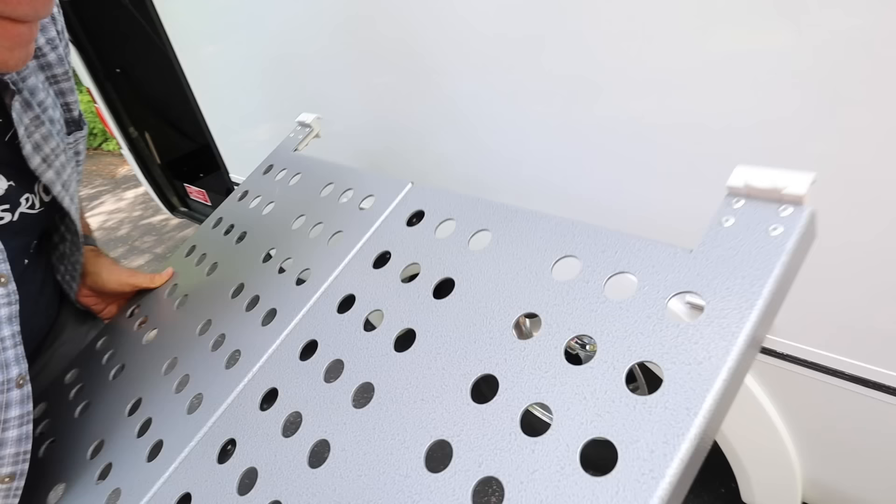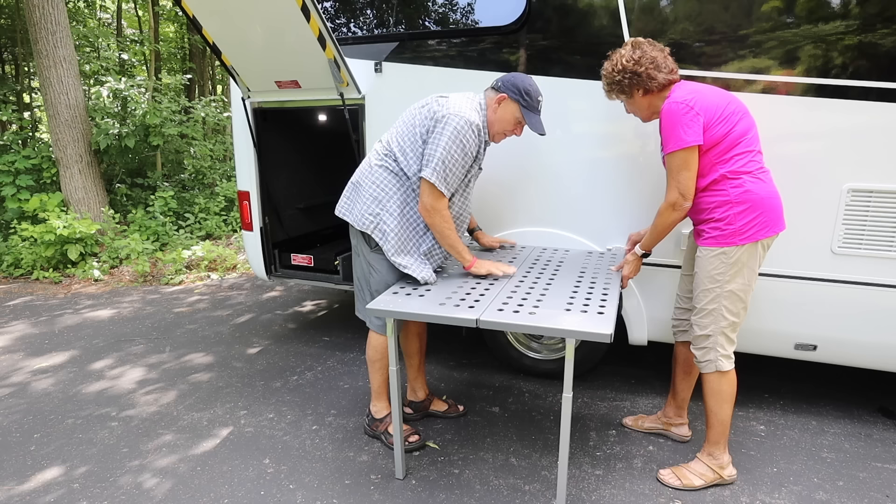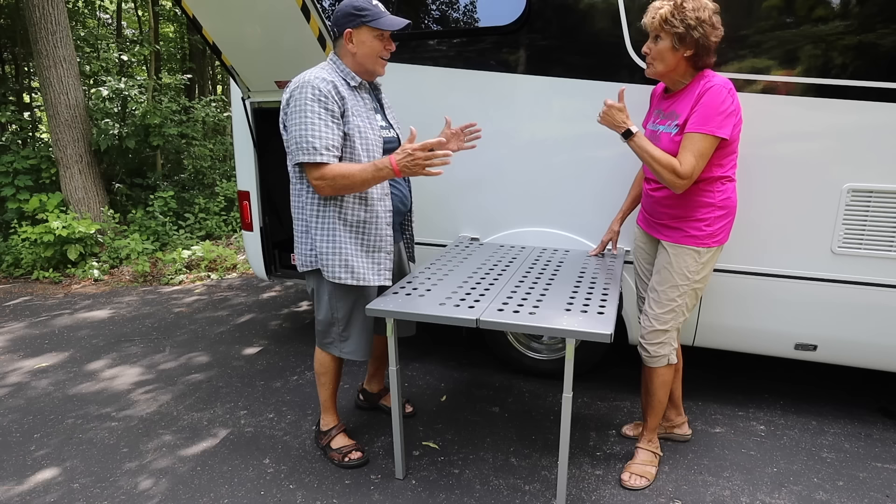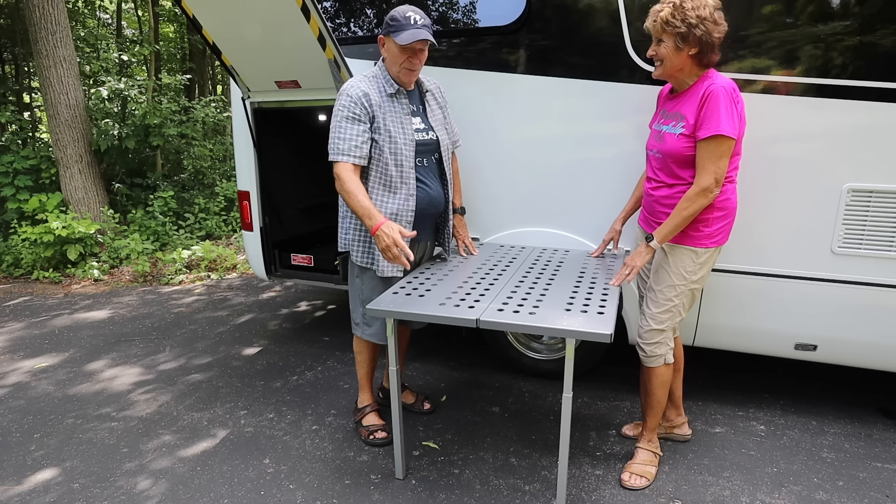Mike, would you hook this up and show everybody how easy this is? It snaps over there and over here — just two places it hooks on. Look how solid that is. The legs are adjustable — you can make it high or lower in case you're on uneven ground. And isn't this nice? It's going to be my office — I'm going to work out here. You can work there, we can put the podcast there, and Bo can work there too. We've got a place to have picnics and this is so nice having this with us.